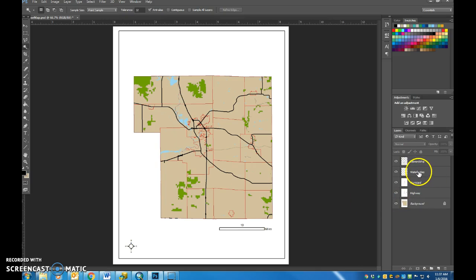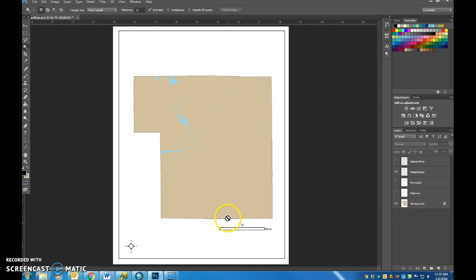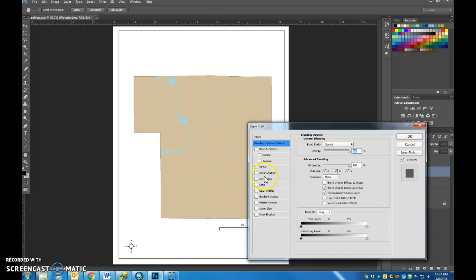And so one of those I want to show you is right now, I'm going to go ahead and turn off everything except for my water bodies. And you see that they almost disappear. This layer is almost invisible. But water bodies are really critically important. So what I'm going to have you do is just double click on the layer. And this is called layer adjustments, so layer style. And basically I can come in here and I can start playing around with this.